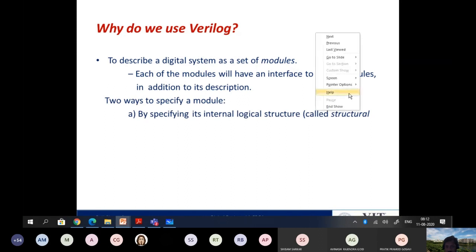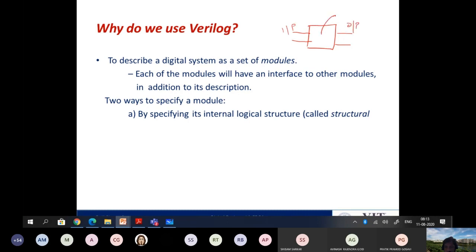The module functionality can be of any abstraction level, and you will have IOs. You provide the inputs and get the outputs, thereby you can understand the properties of this particular module.